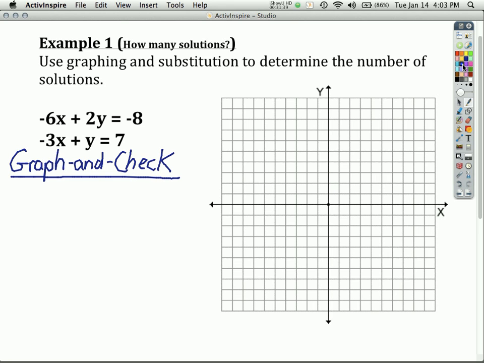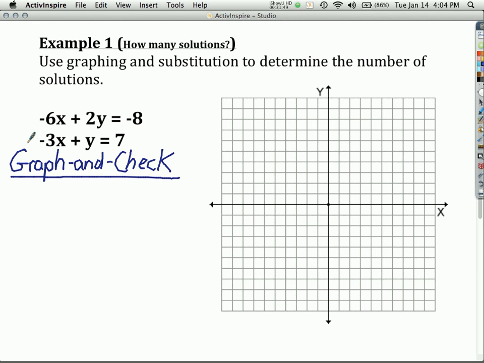Good. Yeah, we want both equations in slope-intercept form because we want to graph both of them. And so we have to put this in slope-intercept form, and then we want that in slope-intercept form. So Ania was right. We want to isolate. I think maybe she was thinking of substitution, but she had the right first idea. Right. Yeah. So what's in first equation? What's the first thing we're going to do to get it in slope-intercept form?